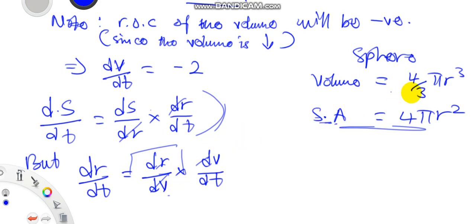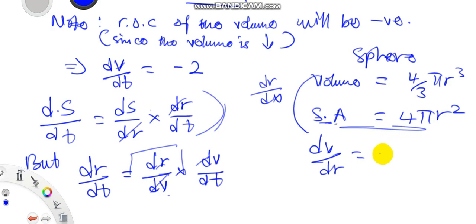This can confuse many people when you see dr/dV here, because what the question gives us, since we know the formula for the volume, is dV/dr. But if you find the reciprocal of this, you get dr/dV. So dV/dr: we differentiate the expression, multiply by 3 and subtract 1 from the power. This is 3 multiplied by 4 over 3 pi r squared, since 3 minus 1 is 2. The 3 cancels the 3, so we have dV/dr as 4 pi r squared.